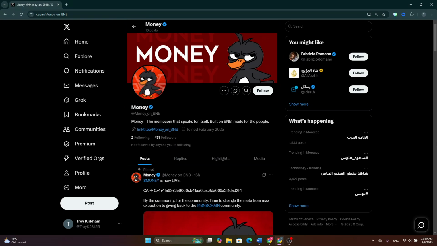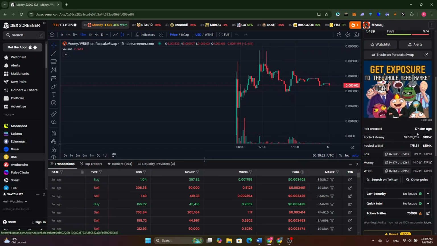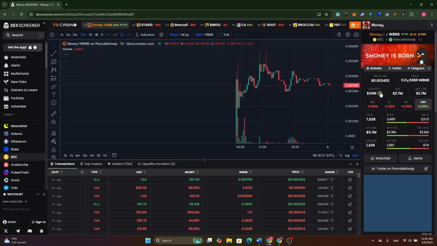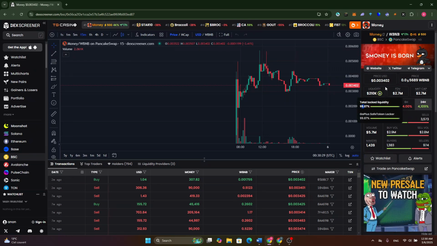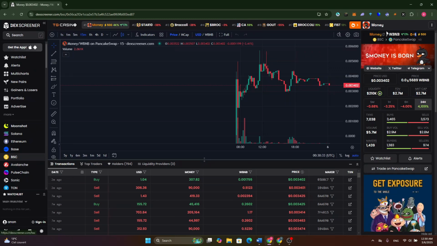Now, before buying this token, make sure to check the referral account and keep following their updates about this token. And as you can see, sorry guys, this token is available on the screener. It was created 17 hours ago and increased by 4,000% in the last 24 hours. The liquidity here is unlocked by 99%. That means your investment is in a safe place. This token, as you can see, is trending #1 in the Binance Smart Chain section.